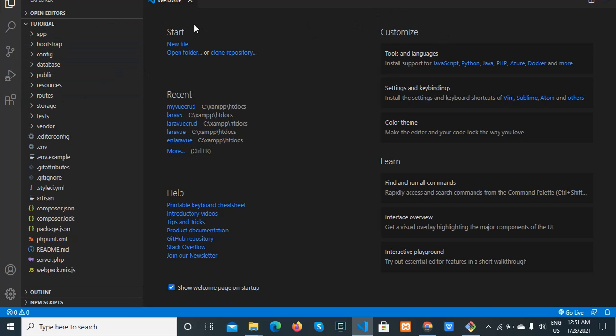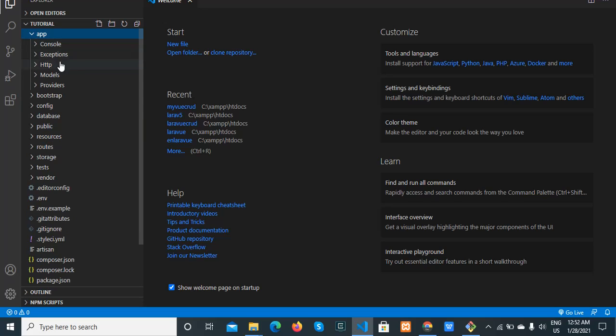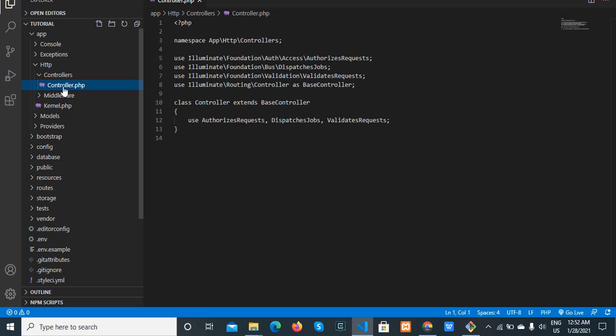Don't forget, Laravel is an MVC framework. It works with the model view controller architecture. So our major concern, or let me say, the brain of the application, will exist inside this app folder. Let's open the app folder. We have the console. But since we are dealing with model view controller, let's check our controller first. It resides in Http, Controllers, and we have Controller. This is our base controller, and we can extend this to as many controllers as we need to work with in our applications.